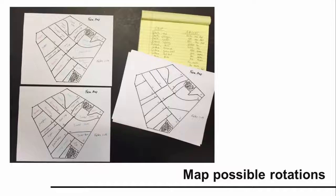Next, arm yourself with multiple copies of your farm map. Using these copies and maybe some colored pens, sketch out and compare possible rotations. You definitely want to create a plan for the upcoming season, but you can also map out at least a tentative rotation for the next two to three years. While you are mapping options, keep in mind your goals for rotating crops. Also consider factors such as the timing of field operations and equipment required for different rotational units, where to include cover crops, the disease history and how long the rotation must be between crops or groups to manage diseases, and rotation in time and space of susceptible crops to keep insect pests from returning to crops the next year or moving from crop to crop in the future.